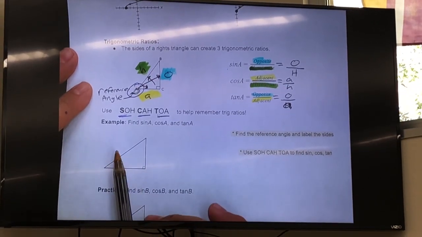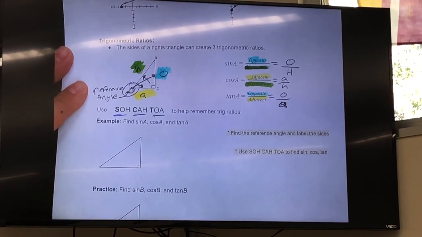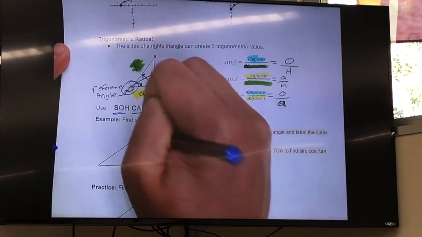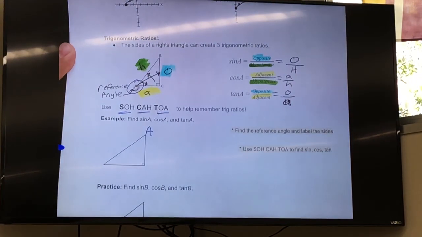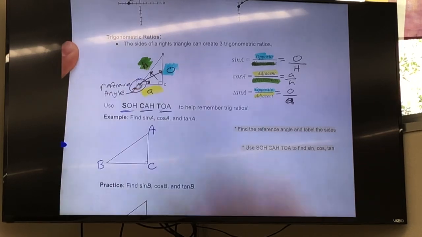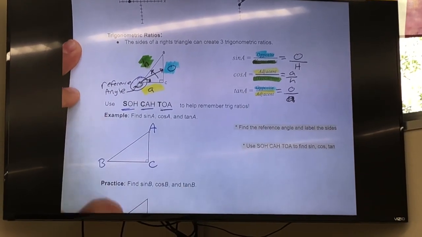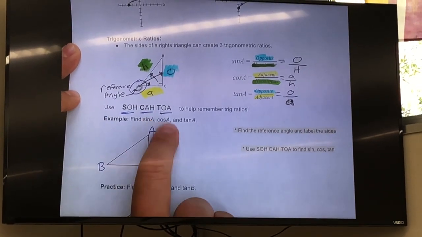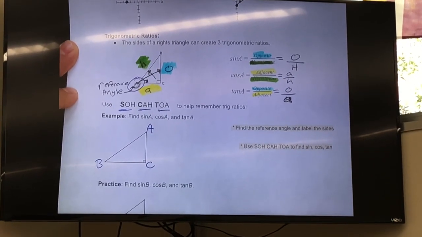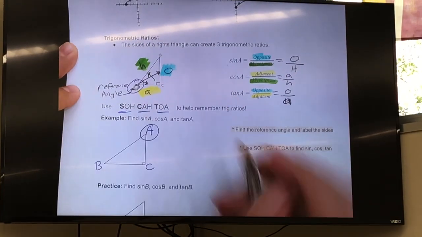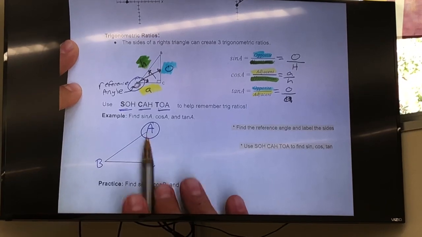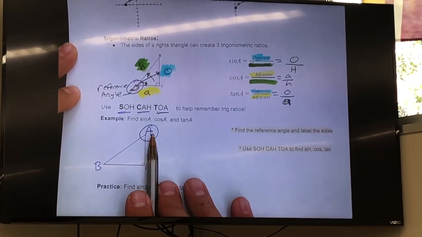Well, there's nothing there, right? So we gotta go ahead and label a couple of things. The things that were given to us were, here is our angle A, C, and B. Okay? Since we were looking at the sine, cosine, and tangent of A, that means that this one here is going to be our reference angle. Reference angle just means what angle you're looking from, right? We're looking from this vantage point.